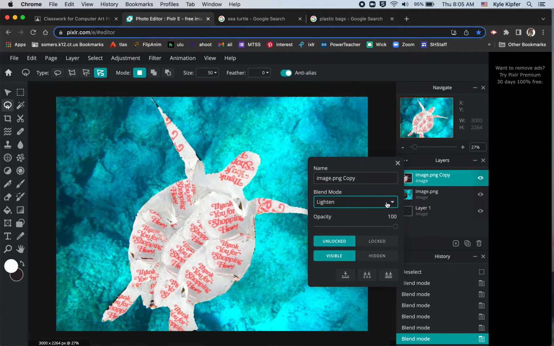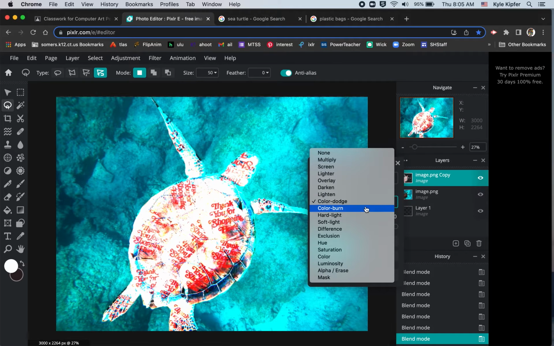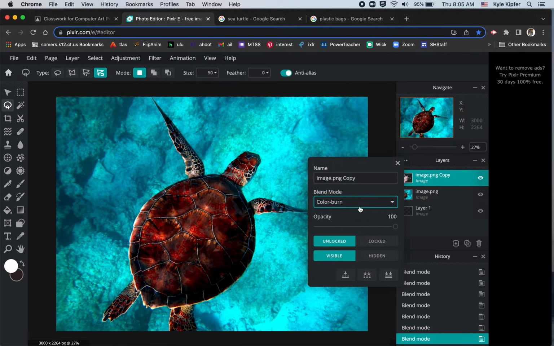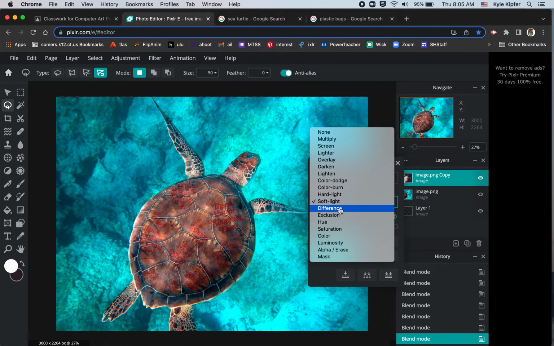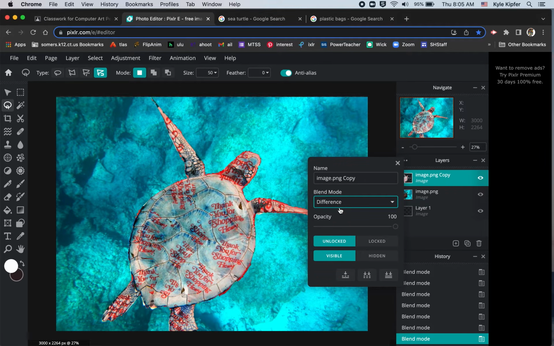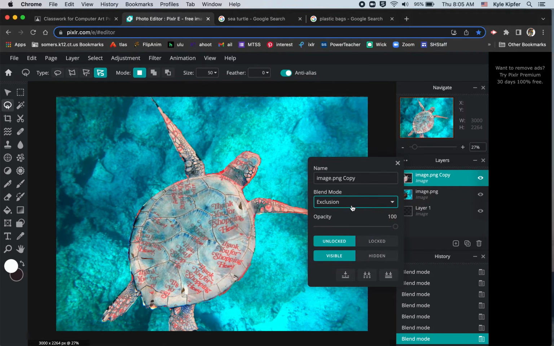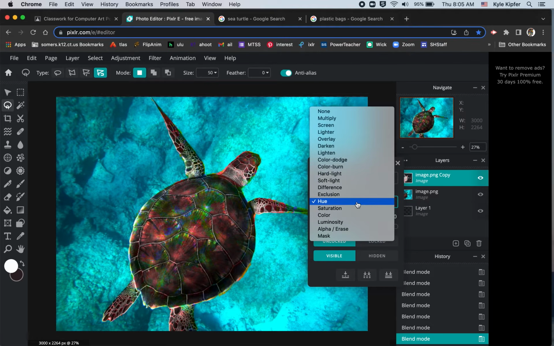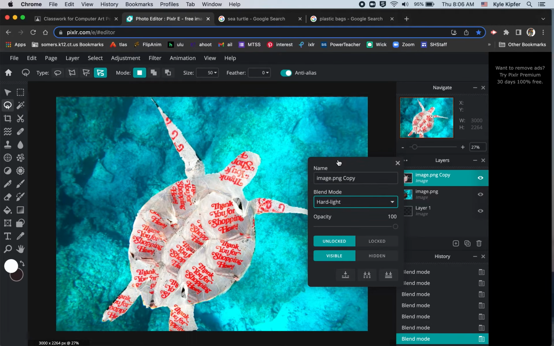The other thing I could just do is lower the opacity of the image. That actually looks kind of cool. That actually works pretty well too, because you could see little bits of the shell through it. A hard light might be the way to go for my picture here. The difference turned out pretty interesting. That almost looks like an X-ray, which is kind of a neat effect too. So really it just depends on your images and the colors in the images, which of these you might choose. I liked the hard light filter.